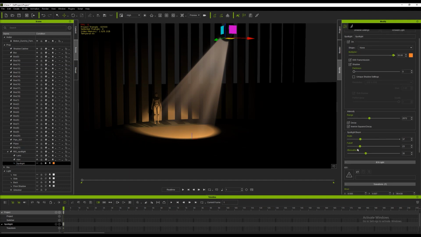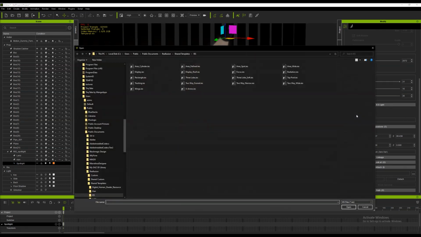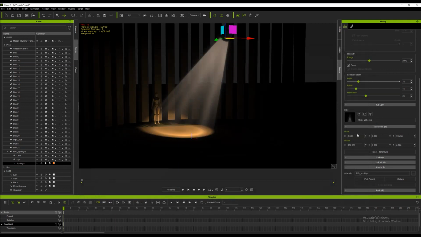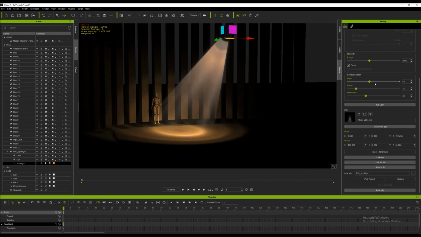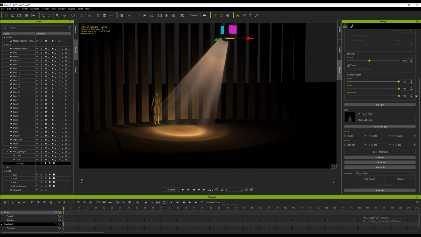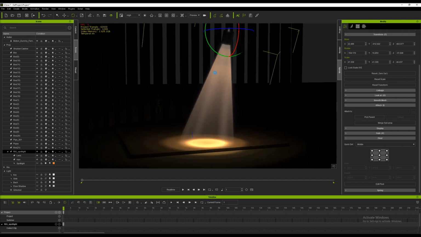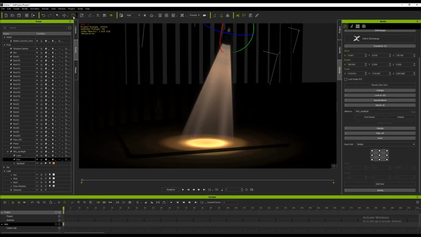Now we can make this look even more interesting by adding some IES, and here I want to choose 3 lobes. And let's turn this angle and falloff and attenuation to the max, so we get this effect of, you know, light reflecting out of a lens. Let's just scale our rays to match the size of the lights.